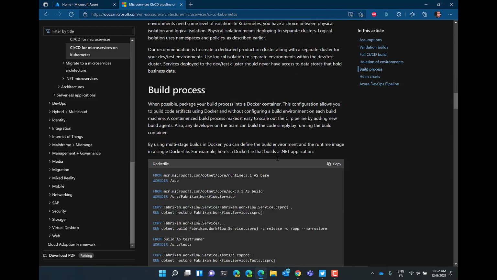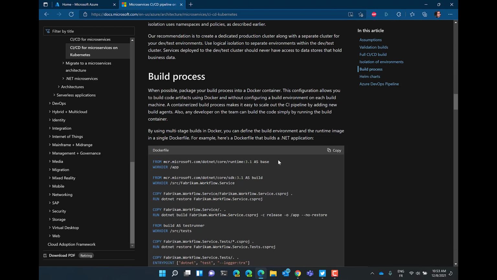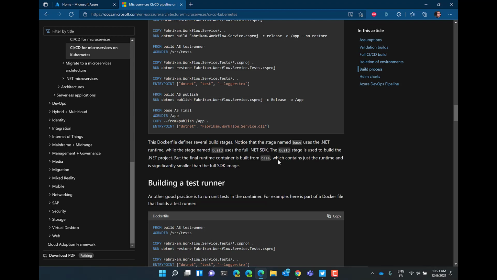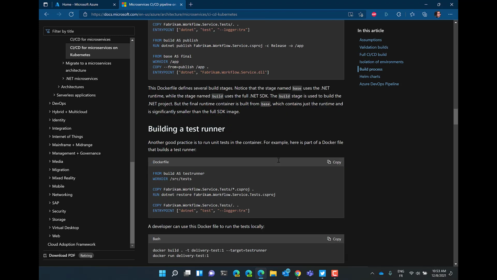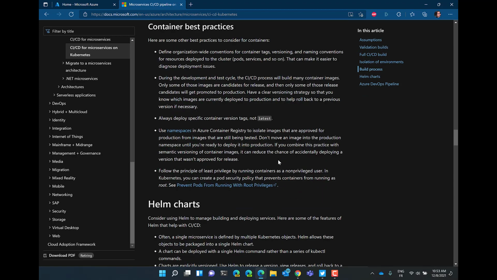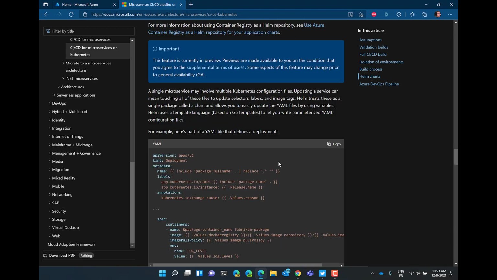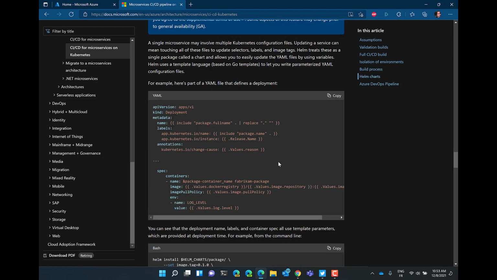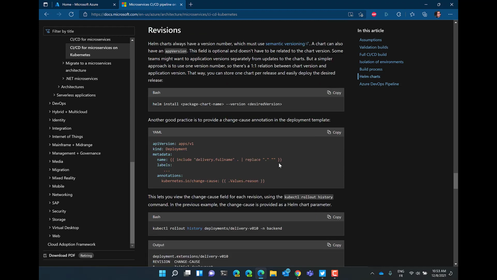environments, isolating environments for security purposes, creating your Docker file with some sample applications you can use, running a test, and eventually integrating with, for example, Helm charts, and all the way down automating end-to-end using Azure DevOps pipelines with everything that comes with Azure DevOps pipelines, using YAML syntax, moving to different stages, different environments. That's what it's all about.